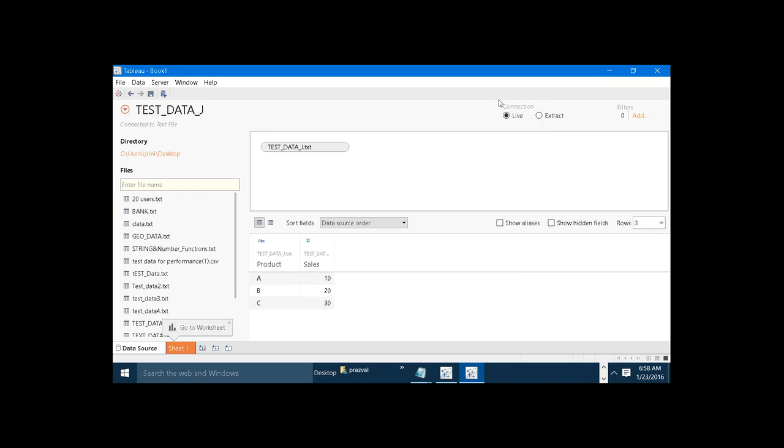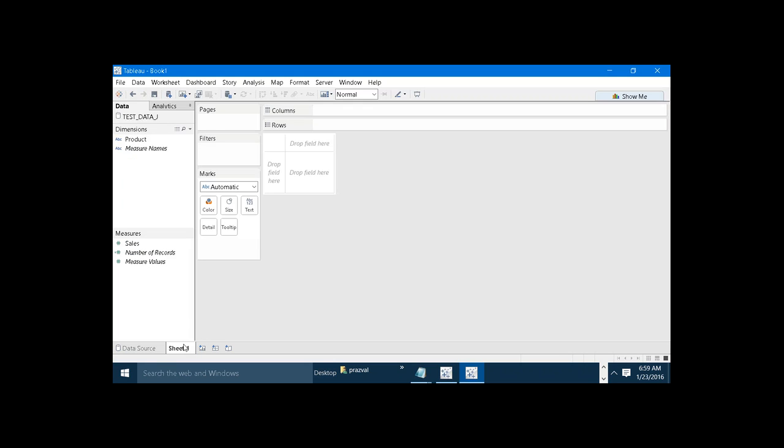So in Tableau Desktop 8 and in 9, we have the same connections, the live connection and the extract connection. I have told you that up to 8.1 this extract connection was called the import connection, right? So defining the connection is the same in 8 and in 9. Just click on the sheet. In 9 they have moved it to the bottom, to the leftmost corner. Just click on Sheet 1.